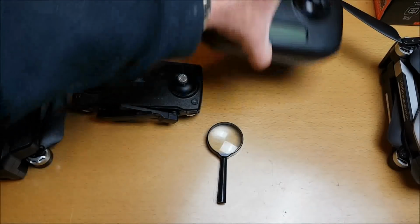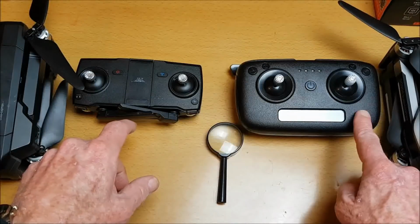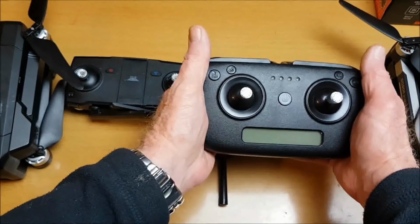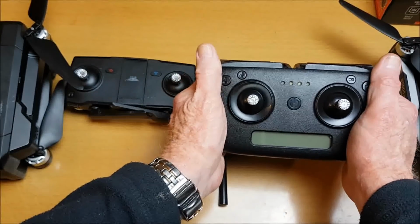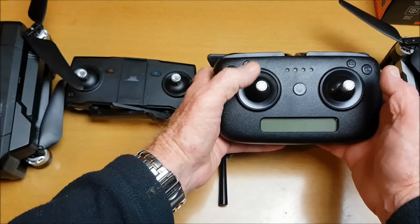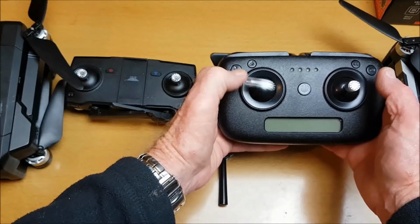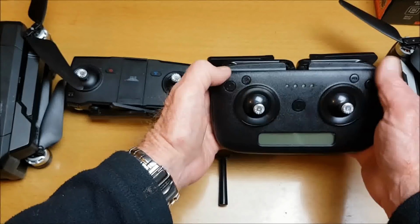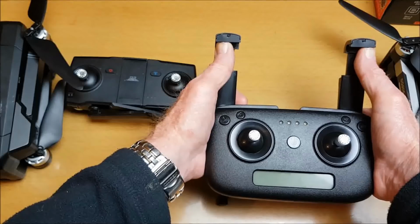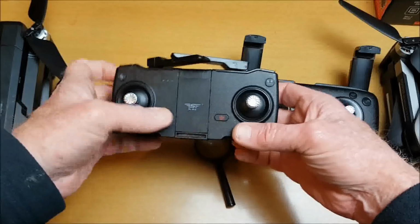Radio controllers: there's no doubt that the Beast has a better radio controller. It feels good, nice to hold, got the strong thumb things on, but there is an issue where this left hand stick can stick, which is not good. When it comes to holding a mobile device, much better than this.